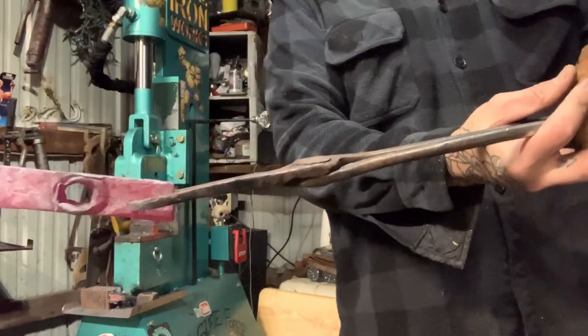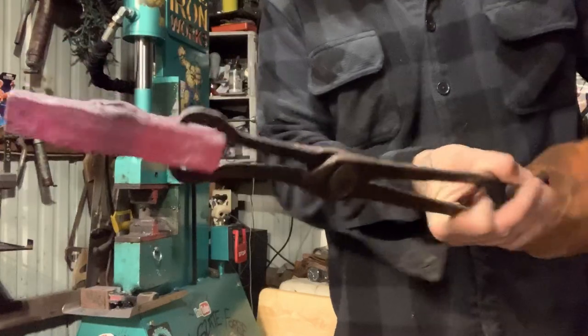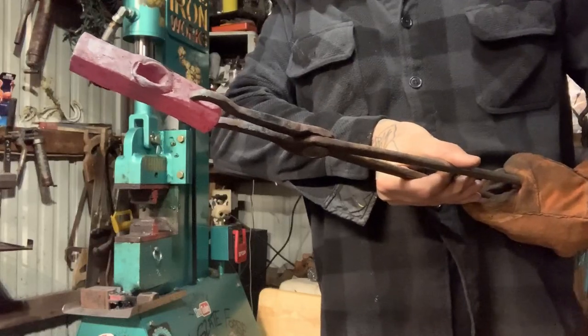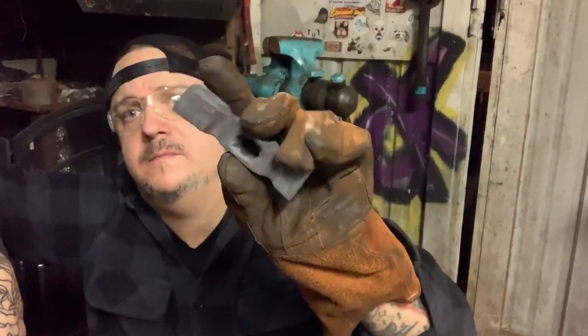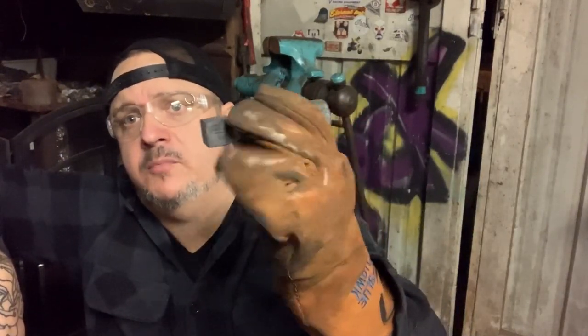Okay, this is going to be the ball peen. Damascus. The lines are going to go across. The hammer is forged. I'm going to grind off the hammer part. The front part that's square is going to be rounded out to like a ball peen.